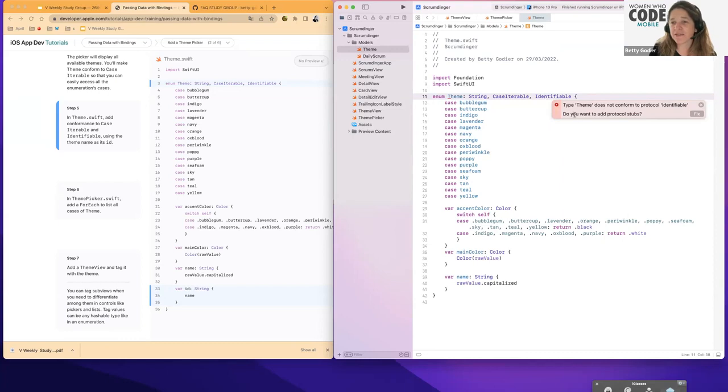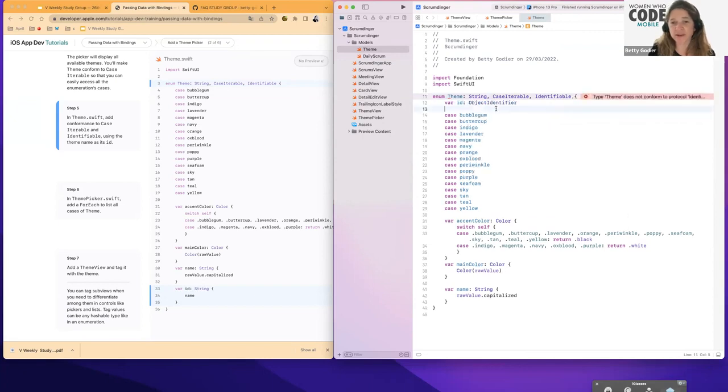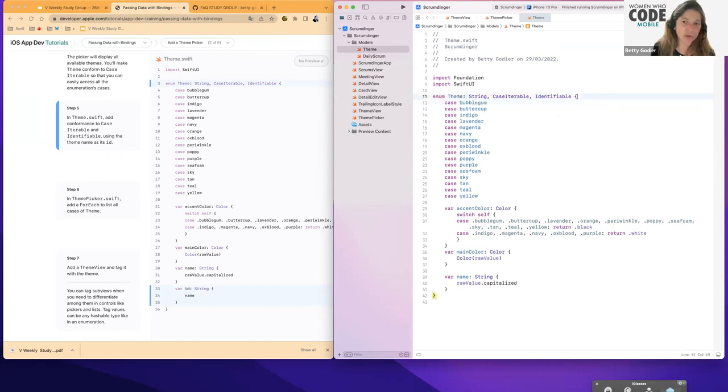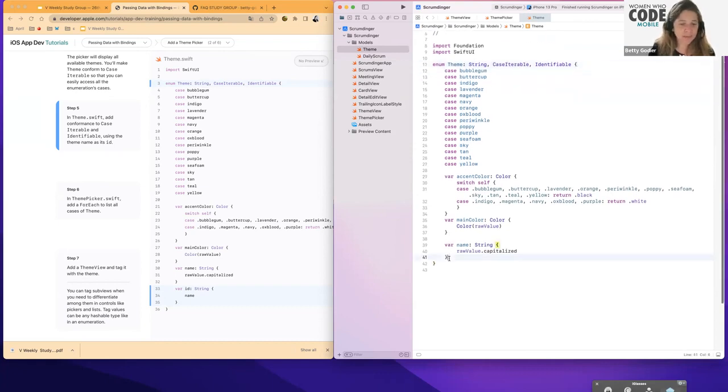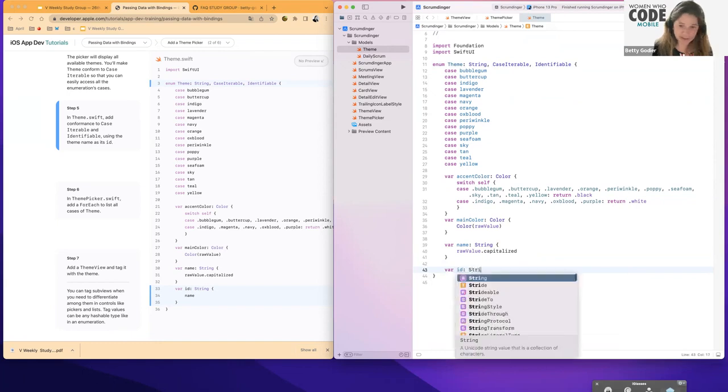But here, if I let Xcode fix it, it will add an ID with object identifiable. It's not what we want. We want an ID which comes, for example, from the name, ID string.